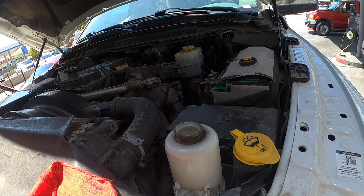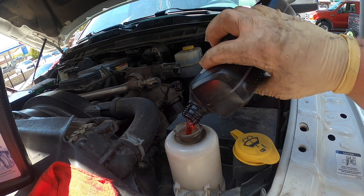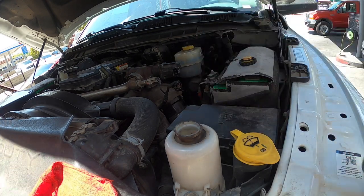So for this, the 13 Ram, we're using an ATF plus 4. That's what it calls for, per Mitchell.